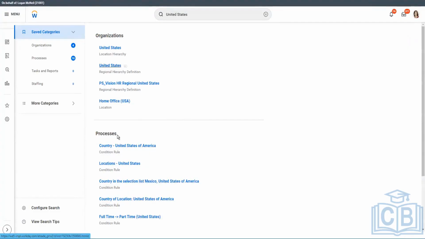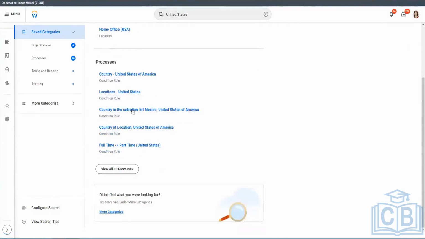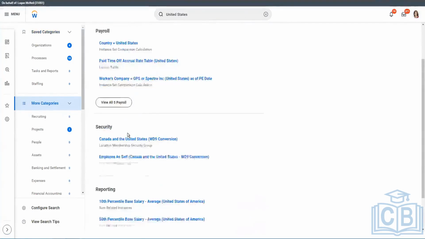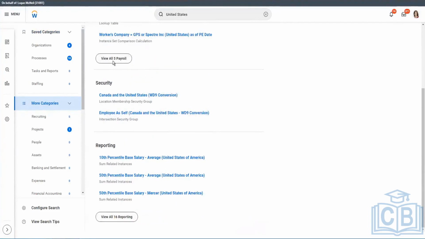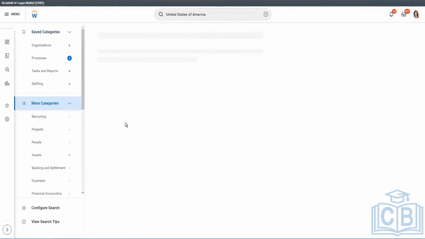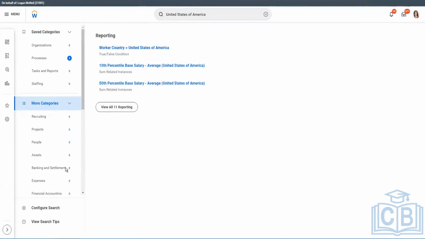Or the country. If I can find the country here, I can go to say view reference IDs.